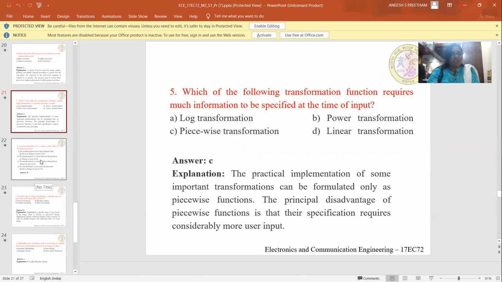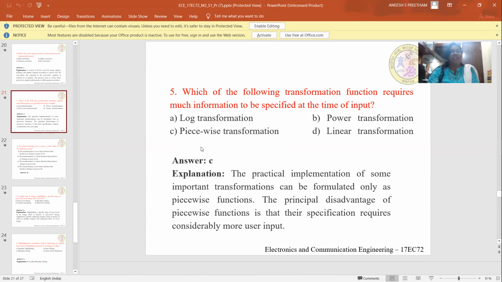Next question: which of the following transformation functions requires much information to be specified at the time of the input? The options are log transformation, power transformation, piecewise transformation, linear transformation.